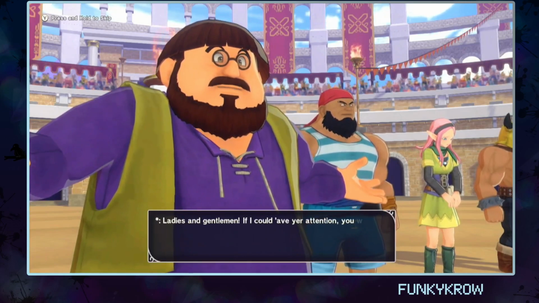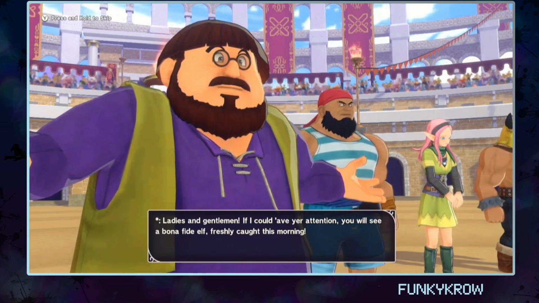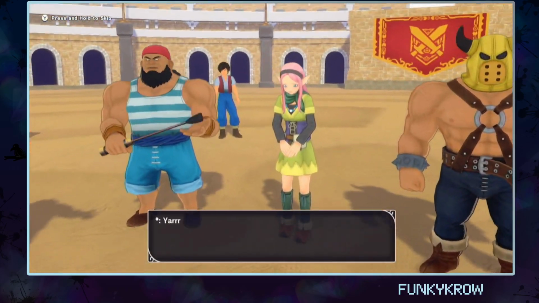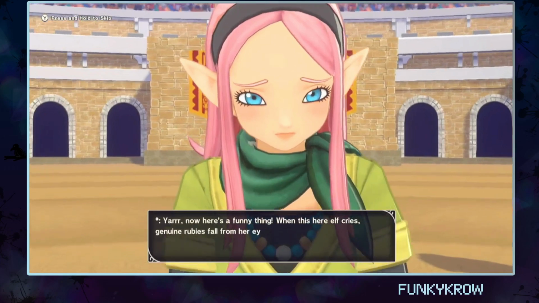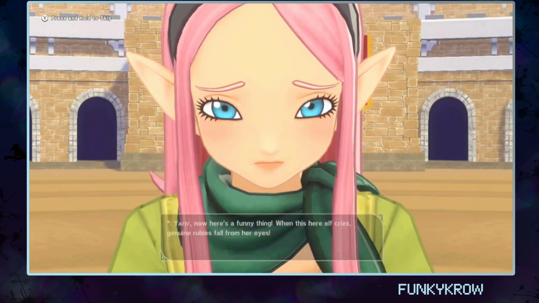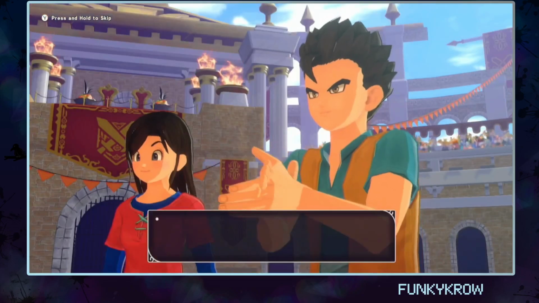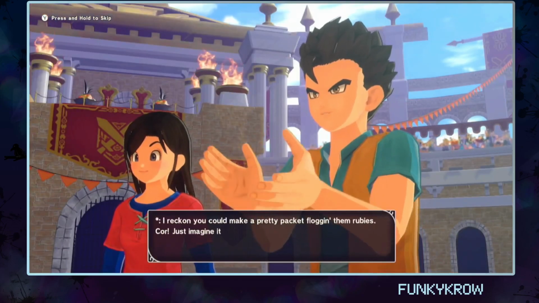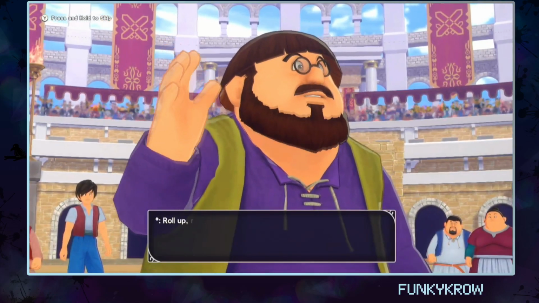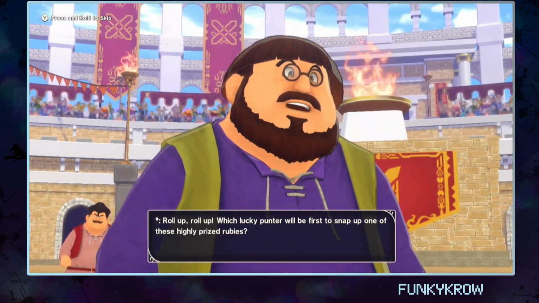Ladies and gentlemen, if I could have your attention, you will see a bona fide elf, freshly cooked this morning. Yarr! Now here's a funny thing. When this here elf cries, genuine rubies fall from her eyes. Genuine rubies. How delightful! Go on, make her cry. I reckon you can make a pretty packet flogging them rubies. God, just imagine it.